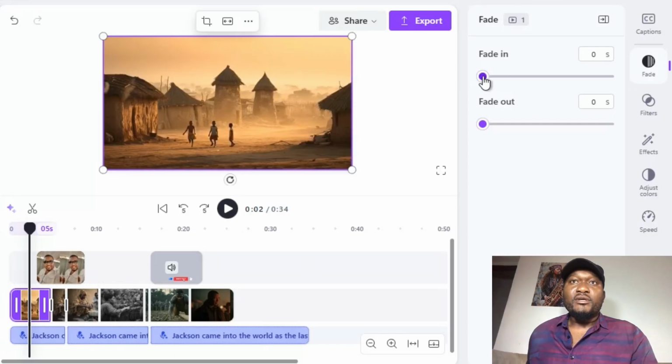From the dialog box, you can now tweak it a little to your taste. Now you've selected your clip, go to the first one, which is the fading, just drag it a little. This is where the seconds is. How many seconds you want it to fade in. So let's play and see.